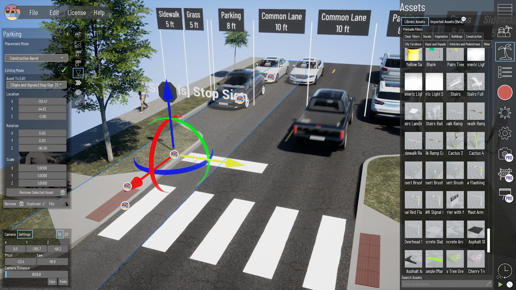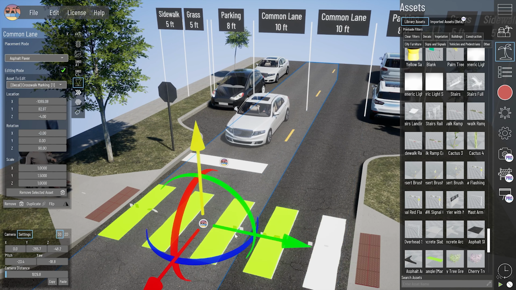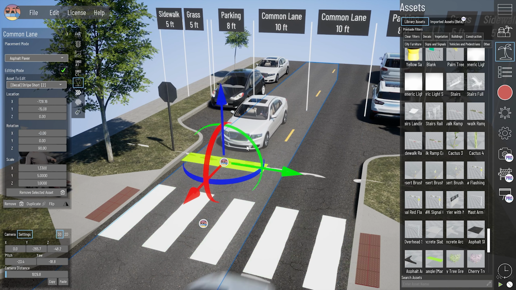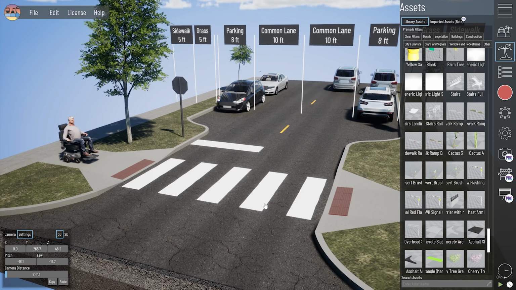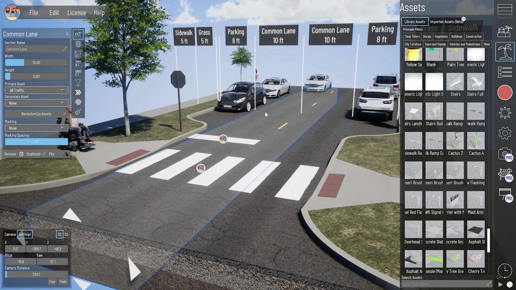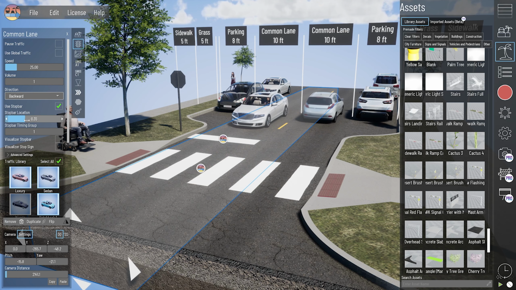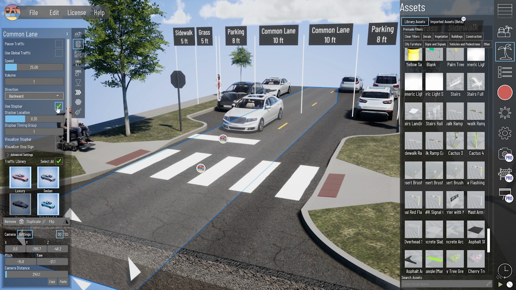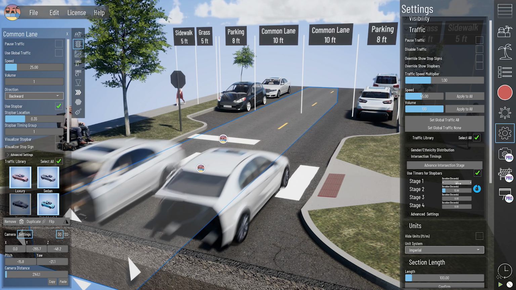I've also placed a stop sign and placed some decals on the pavement to show crosswalk markings and a stop bar. And then you'll see I've got those cars in that lane coming to a stop by using our advanced traffic. So under the traffic of that lane, I've toggled on use stop bar. And then in our settings, I've got intersection timings.